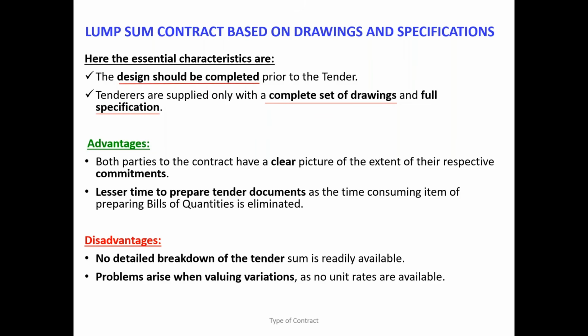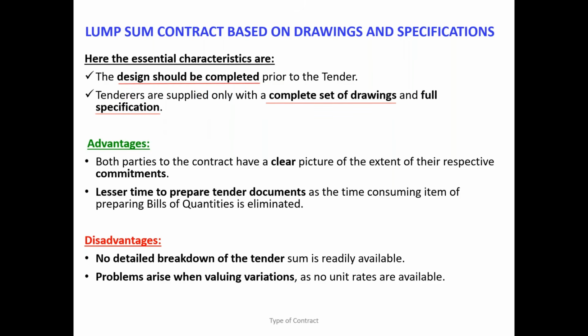So therefore, this lump sum contract is suitable maybe for small work. Okay, small works, that's fine. Is it suitable for a big construction? Do you understand? Is it suitable for a big construction? No, this is not a suitable one. It is a big disaster if you go into any project without a BOQ.